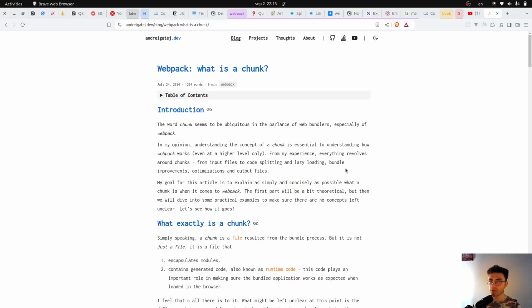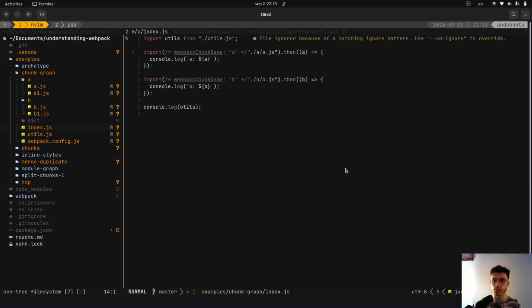And one last note is about how chunks can be created. One way would be to let webpack do it for you, and it will do it depending on some configuration options. And some other ways would be to use the import function and to provide an entry item to the entry property. But we'll see it just now, because I have prepared a small project here. So the config is this one.